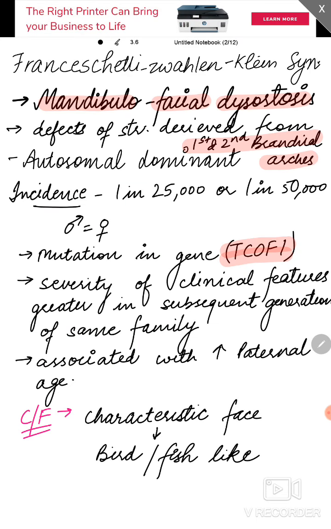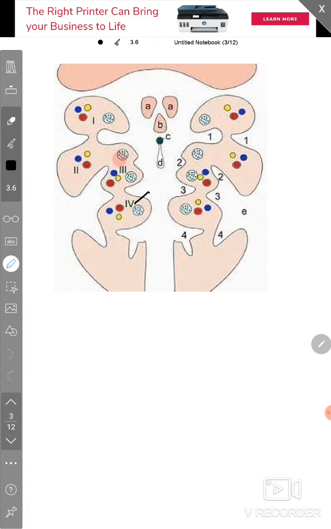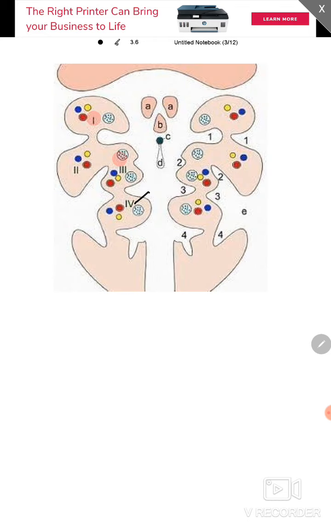Okay, so these are the branchial arches, first, second, third and fourth. And on this outer side, 1, 2, 3, 4, these are pharyngeal grooves or pharyngeal clefts, and on the inner side these are pharyngeal pouches. So the pharyngeal cleft originates from ectodermal cells, the inner one, the pharyngeal pouch, from endodermal cells, and the pharyngeal arches are derived from mesodermal cells.